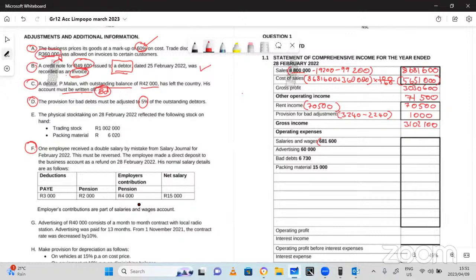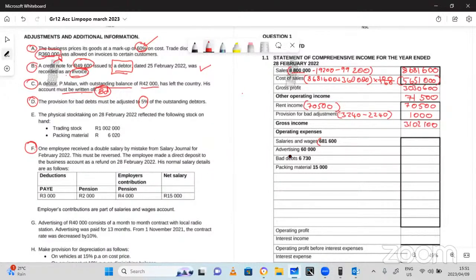Okay, now there's this person that we have paid double. But fortunately for us, this person was a loyal employee to the company. So this person paid back the amount that he was given in advance. But to correct this in our books as well, we have to rectify it. Besides rectifying it, we have to treat this as an amount that was given in advance. Are we together? Because it was an error for us to begin with. So how are we going to correct this? We have to subtract that amount.